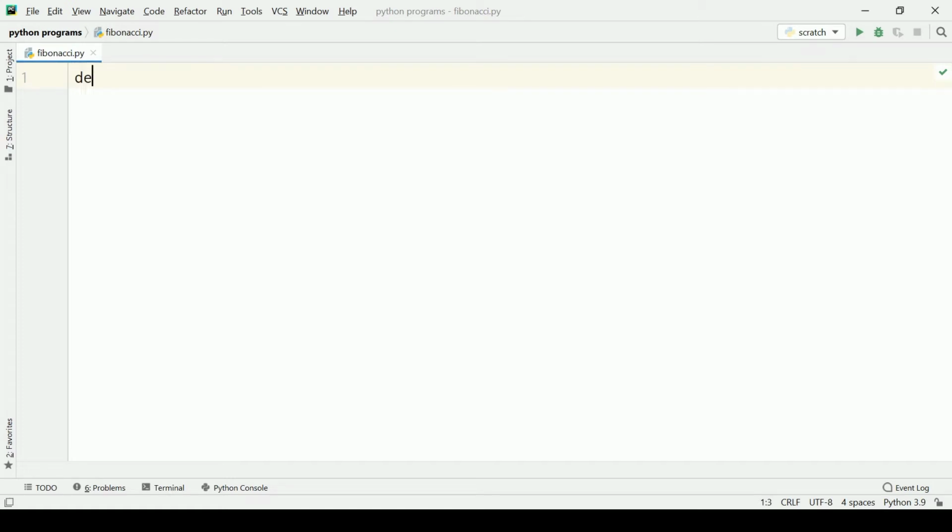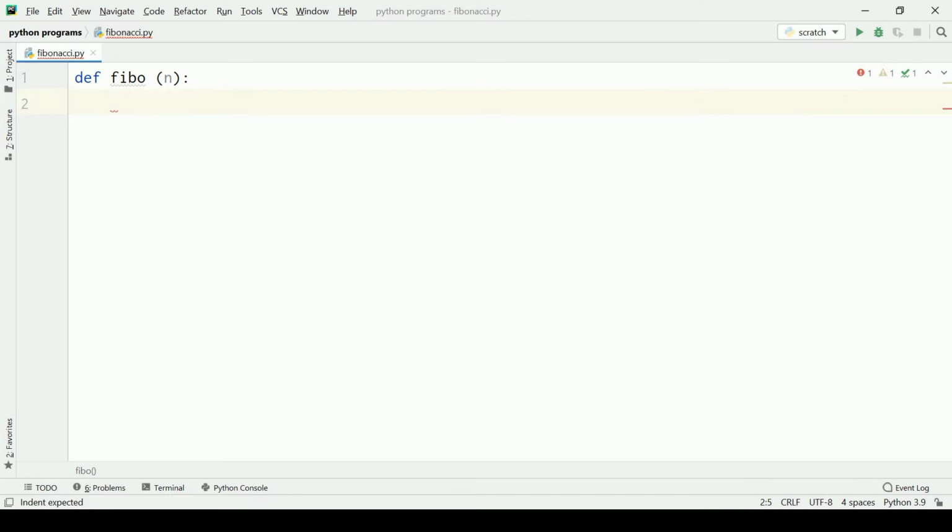We need to define a function, so we'll write the define keyword, Fibo, the name of the function, and a parameter to pass. I don't want the Fibonacci series to continue and crash our program, so I'll have a breakpoint where it can stop. So we'll have a parameter called n, where we would stop.